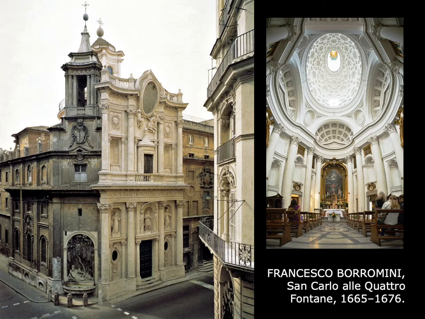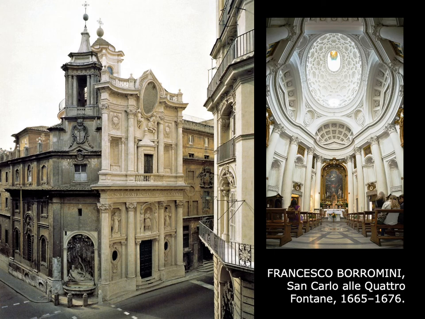This is Borromini's church, San Carlo alle Quattro Fontane, built 1665 to 1678. The original building was built and the facade was added several years later. It was Borromini's first commission and he was really trying to impress the Romans — to some degree, trying to show up Bernini. However, the church was much smaller than anything Bernini ever worked with. The patrons were from a small Catholic order and didn't have a lot of money, so Borromini had financial restrictions as well as space restrictions.